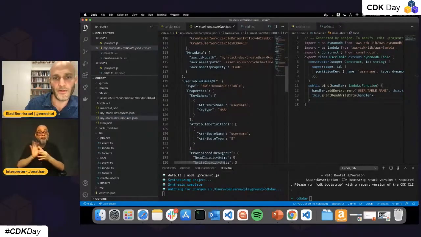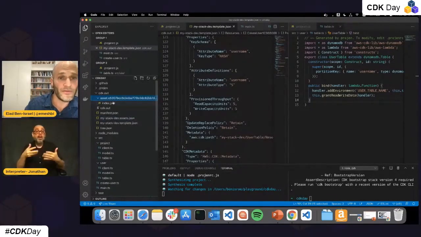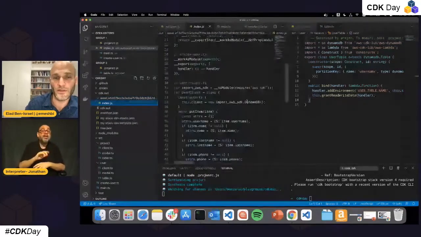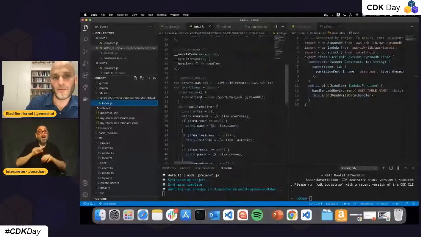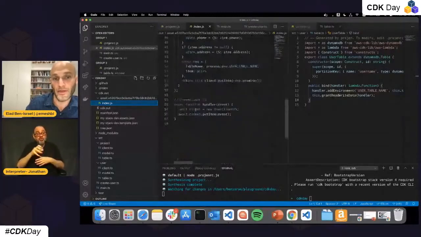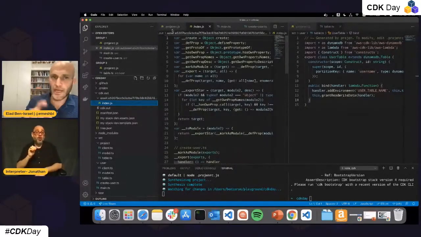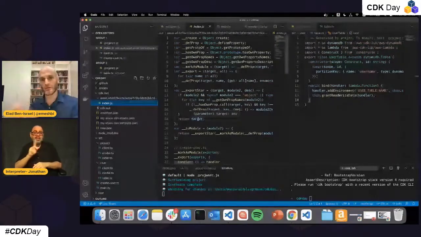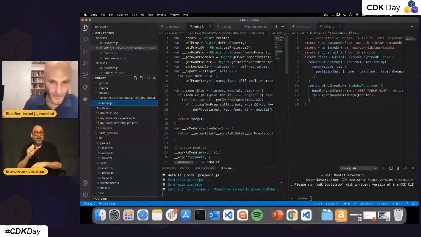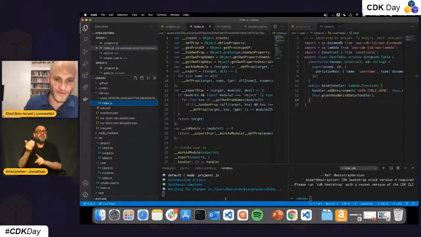I've got my table with the primary key. And I've got my bundled Node.js function that includes the client library and my code. And it doesn't include the SDK because the Lambda Node.js module knows not to include it, since it's already installed on Lambda. That's it, I guess, for this part.